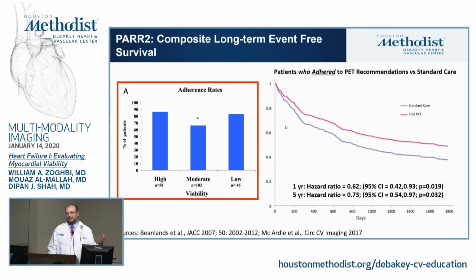So technically, the lesson we learned from this trial is that, yes, from a clinical trial, pure research standpoint, it is a negative trial, but if you abide by the recommendation of the viability study, being PET or MR or vitamin echo, then you probably allow for improvement in the patient population.